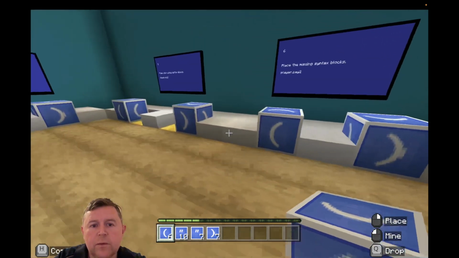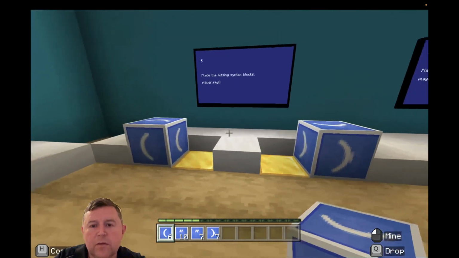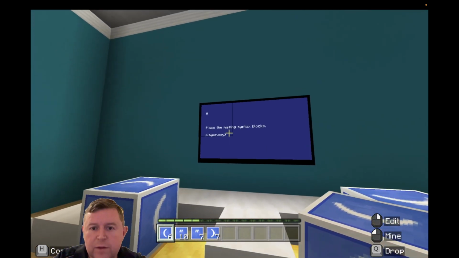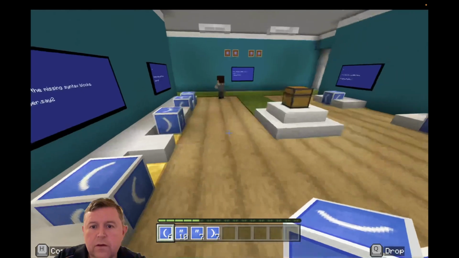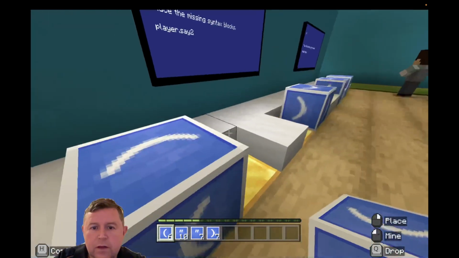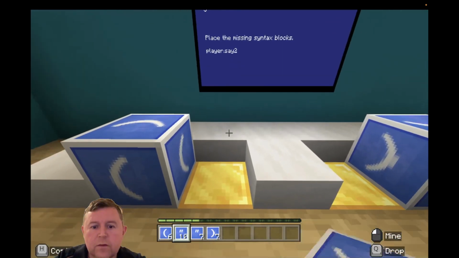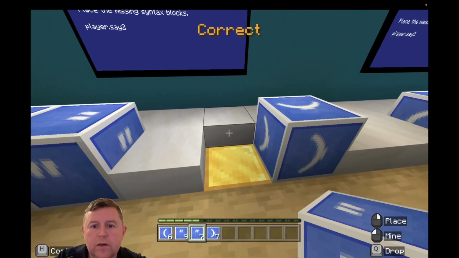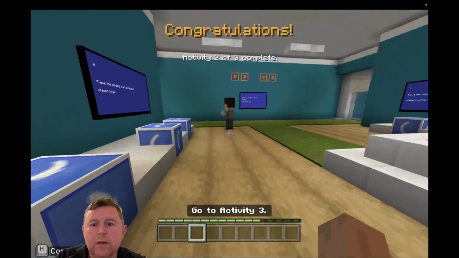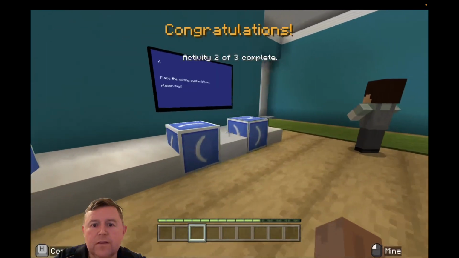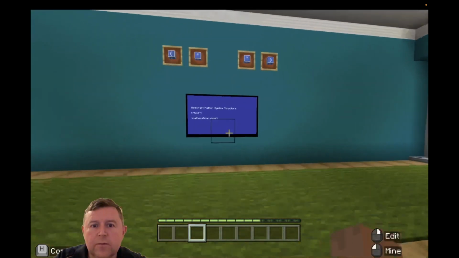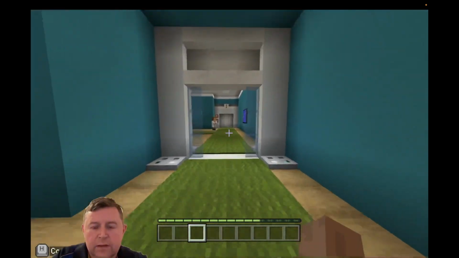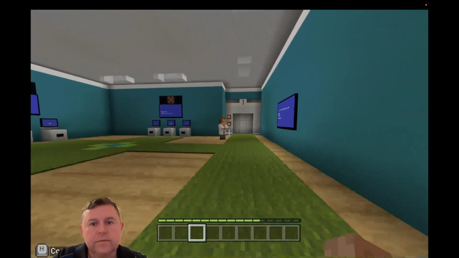Nope. Okay, so they must want us to put a speech mark in here as well, because you can also use numbers. The number can also have speech marks. So let's put in the speech marks. Okay. So number 2 and number 3. There we go. We completed it. Okay, so that's the syntax rule. So the rules of our language. Okay. Let's head off to the next activity then.